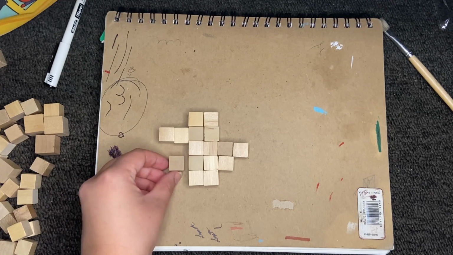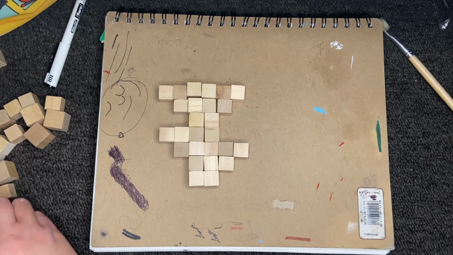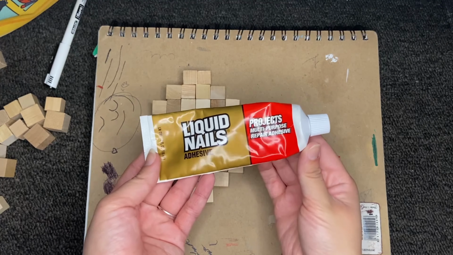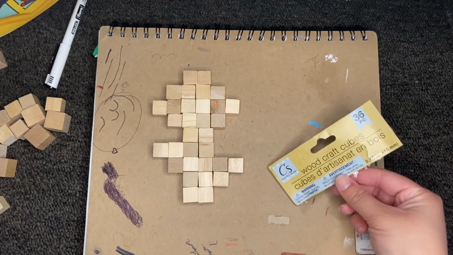I started off by making the dandelion. This first flower went so well in so many ways. I started off just by laying down the placement of my blocks, and this is the glue that I'm using to stick these blocks together. It says that it's perfect for wood, so we'll see.